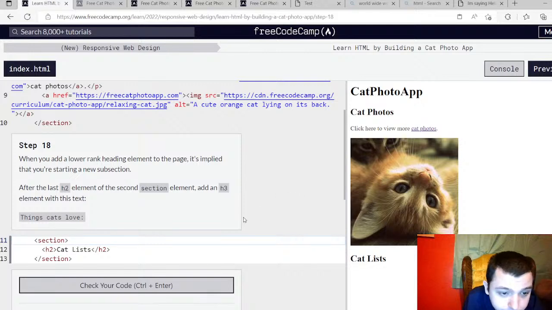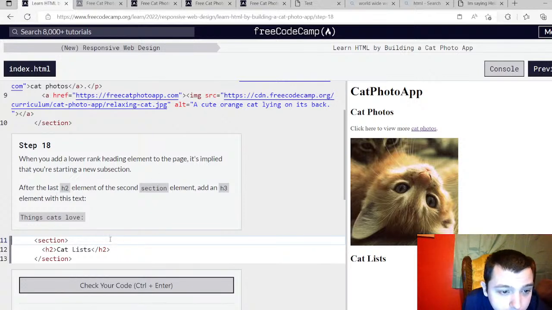All right, so step 18. It says when you add a lower rank heading element to the page, it's implied that you're starting a new subsection. After the last H2 element of the second section element, add an H3 element with this text.